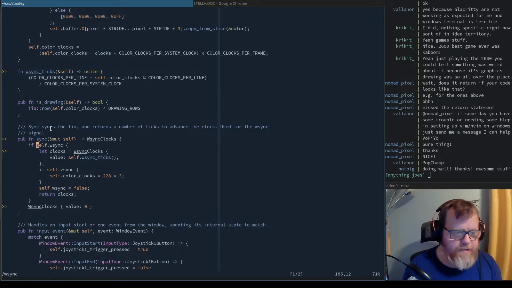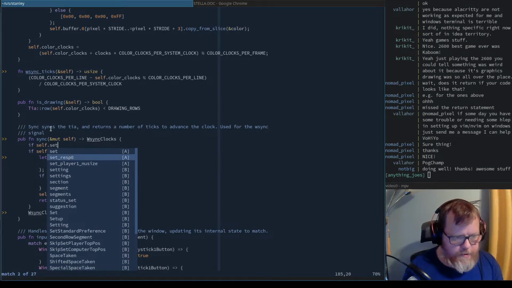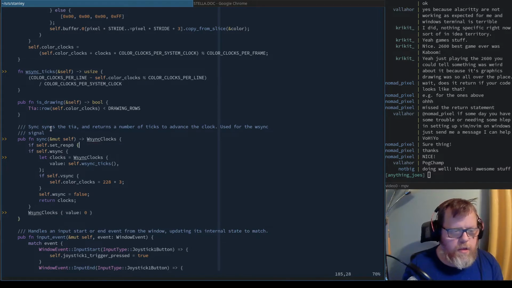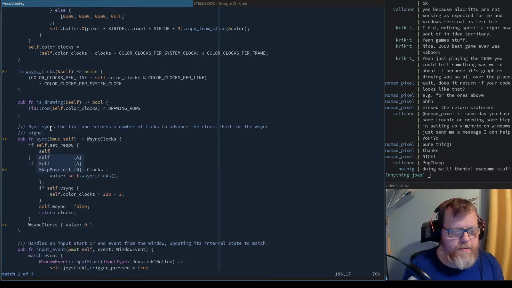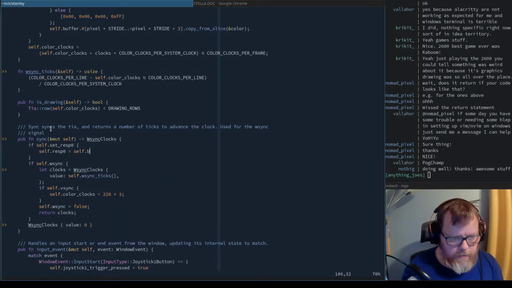So we'll just go to the definition of sync here. We'll need to do this whether or not sync happens, so we'll just go ahead and do it before. So we won't return here. So if self.set_RSP0, we're going to do self.RSP0 equals self dot, and now we can get the color, the beam position, and it'll be up to date.